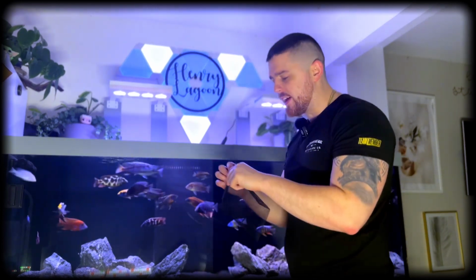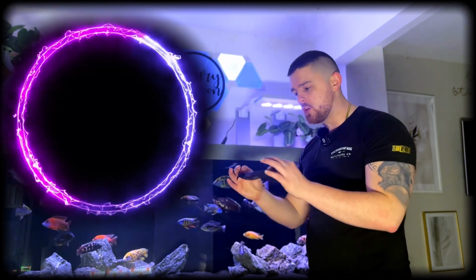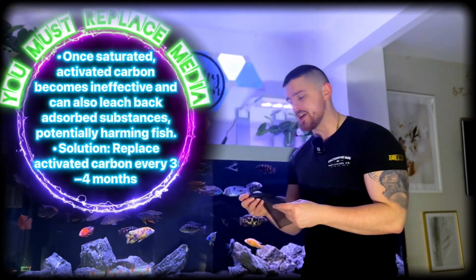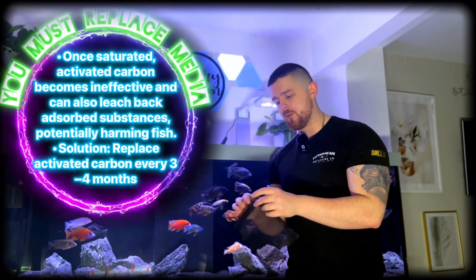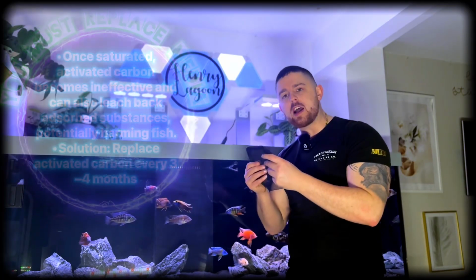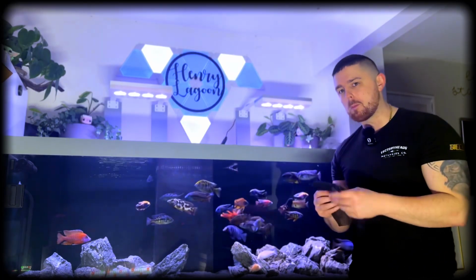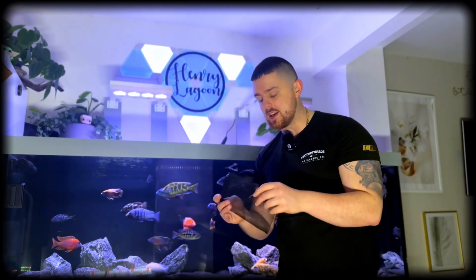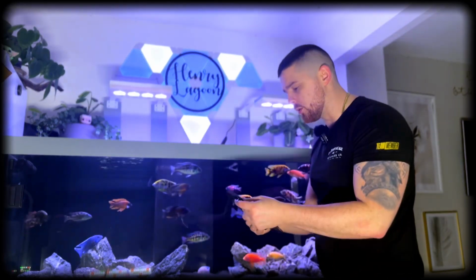And that can be really effective and really easy to change out as well, because you do need to change carbon media because it gets saturated. So it can be a little bit expensive because you have to change it, I'd say, every three months maximum. Because if it gets saturated, what it can start doing is leaching harmful substances back into the aquarium. So if you're going to use it, you do need to manage it well. But these make it really easy to change out, or take out if you need to, if you feel like it's been overused.